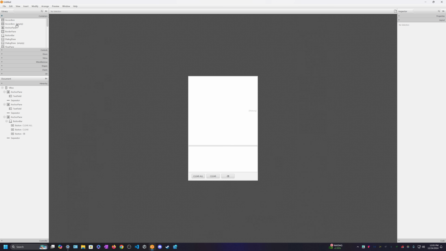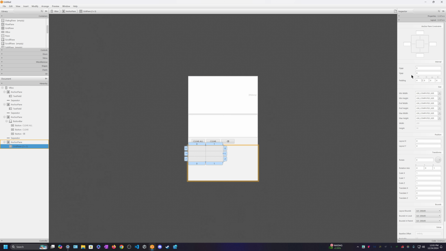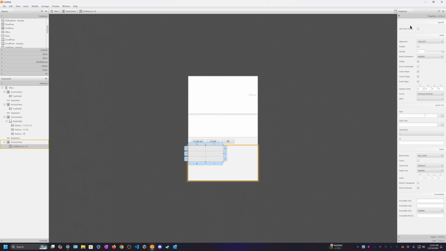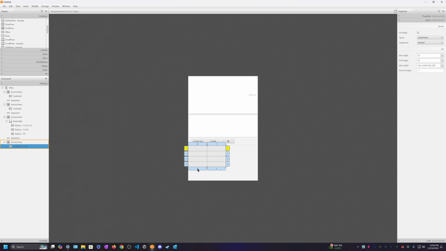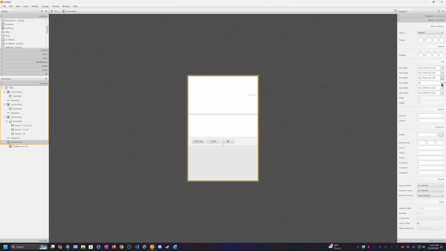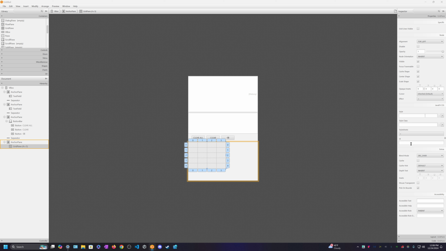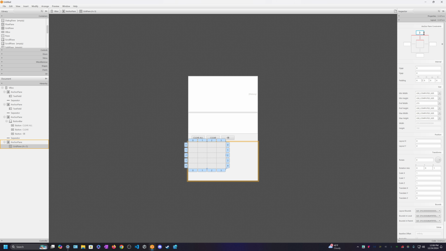And now we'll add one last anchor pane underneath that last separator that we just created, and we'll put a grid pane inside that anchor pane. This is going to be for our buttons. Here we can right-click on the grid and add columns and rows. We want to make our grid 4x5 to represent our numbers and operators. Here I'm just setting the properties for the anchor pane holding the grid pane. We'll set the constraints of the grid pane to all 0 so that it fits into our anchor pane here.